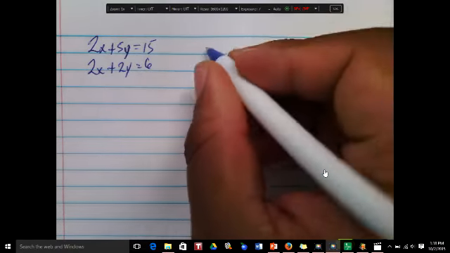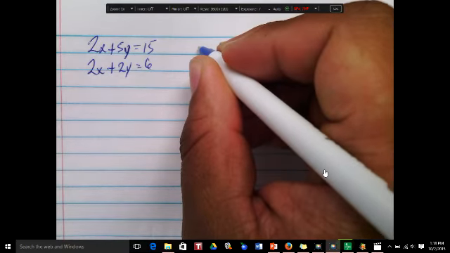All right, so here's our next linear equation system that we're going to work out. And the first thing, we're going to jump right into step number 1. We are looking at these, and I'm sure you will notice rather quickly that neither one is in slope-intercept form. So step number 1 tells us that we need to change them into slope-intercept form, but that is no hill for a stepper. That is no problem.